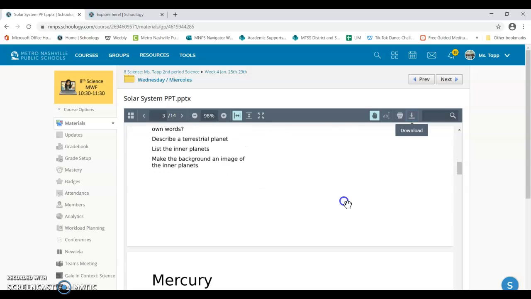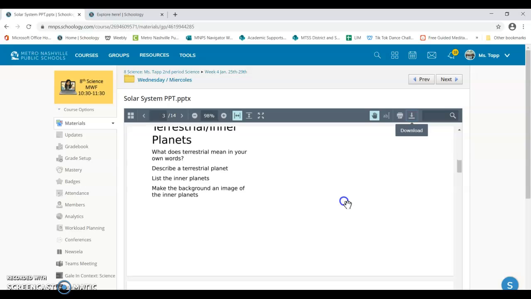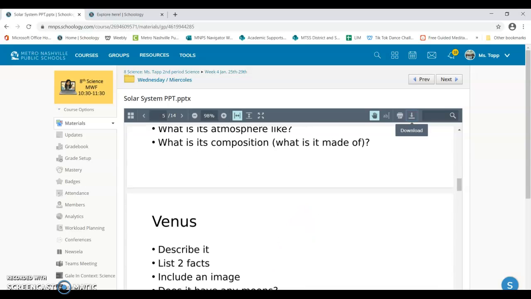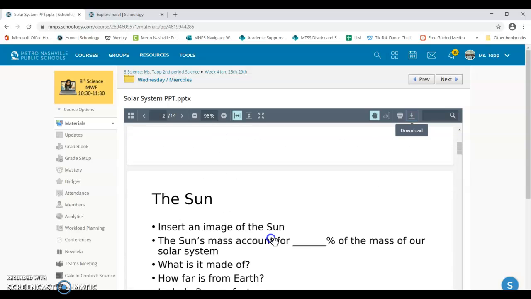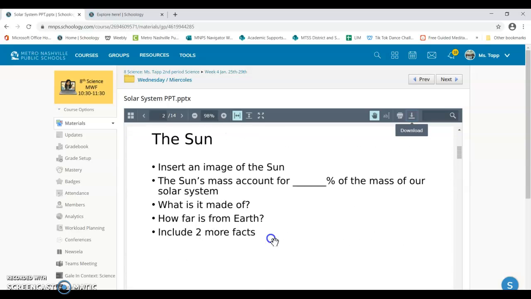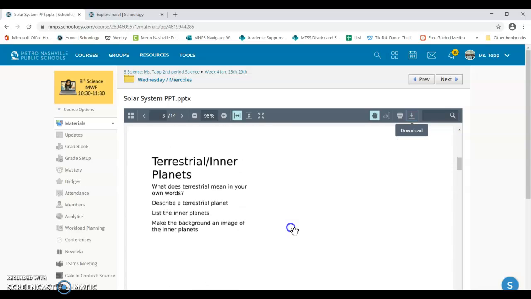Okay. So I'm hoping that you guys get a little creative with this and show how you can do some cool things. But you do have to answer each portion of the question and make sure that you have the correct images and titles and all those things on your slides.